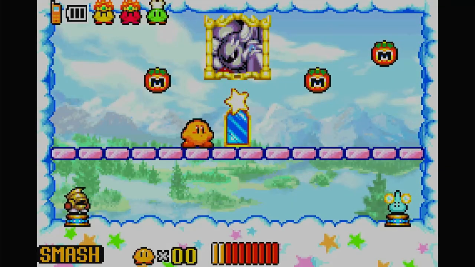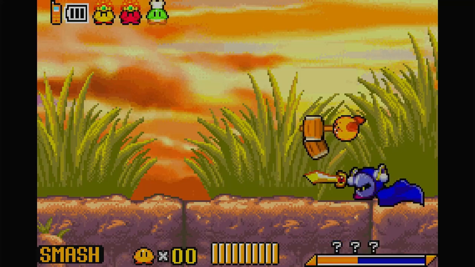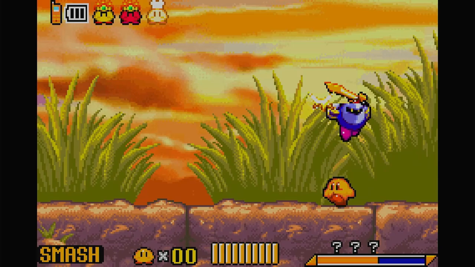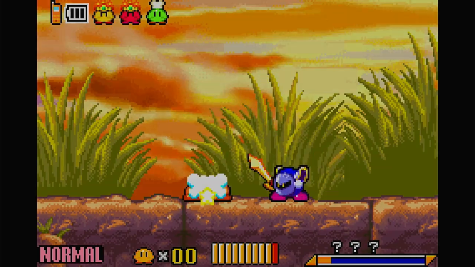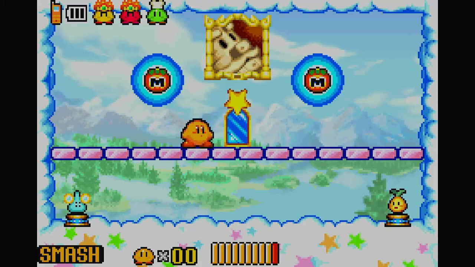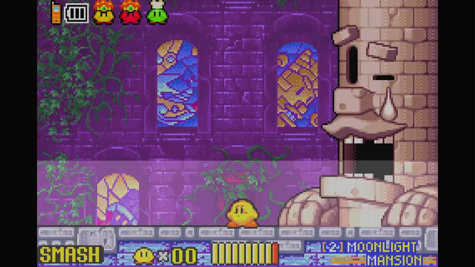Wow. Oh, and then it's Meta Knight, or Dark Meta Knight rather, or aka question mark, because we still don't know who he is. Even though we actually do, it's clearly Dark Meta Knight. Oh my god! I almost defeated him without taking damage. I only took one hit, wow. Oh, it's the King Golem next. Not anymore! We got him!